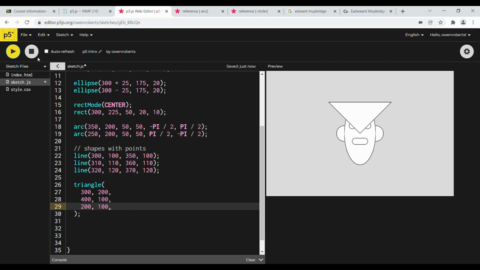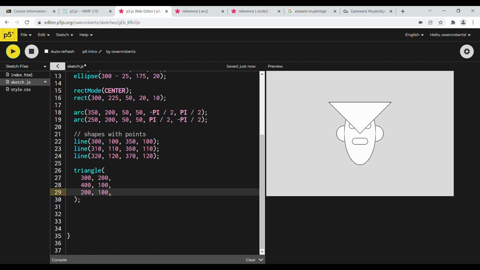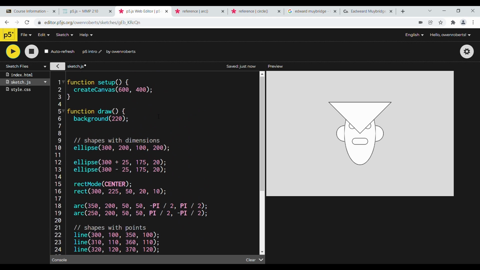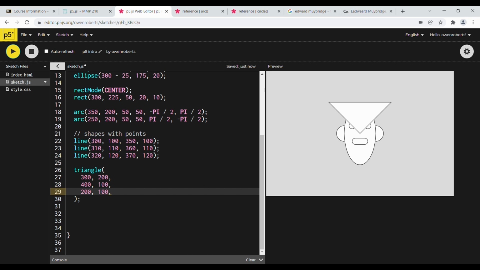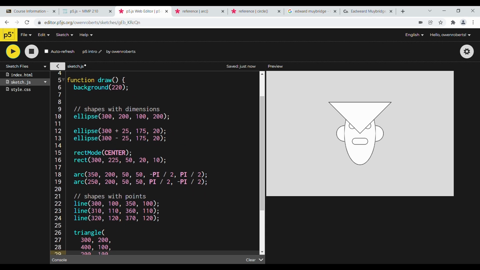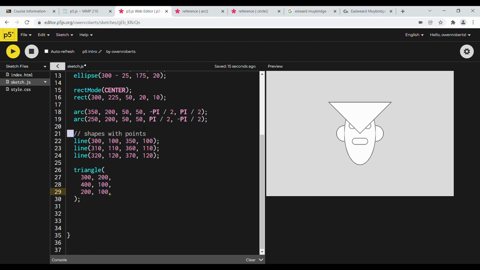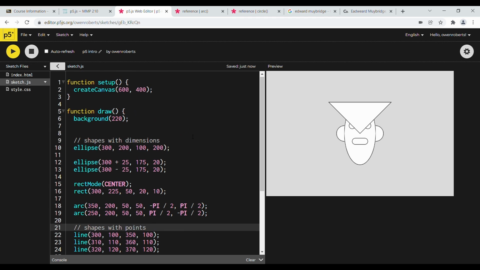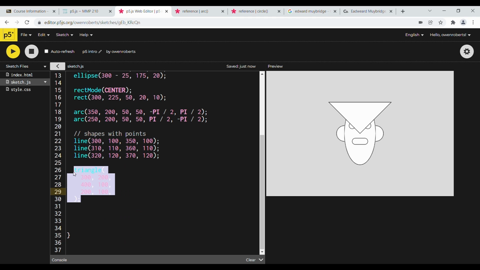Oh, that's not actually so bad. Okay, so the only problem is that it's in front of everything. I want it to be behind stuff. So it's kind of going to mess up my organization a little bit, but well, actually, you know what we can do? Let's just make it his mask. So let's just move it down. So I'll just move everything down. I'll do like 300, 200, 200.